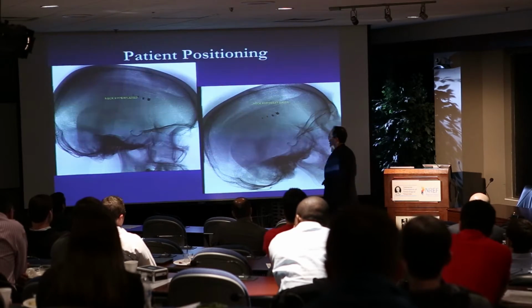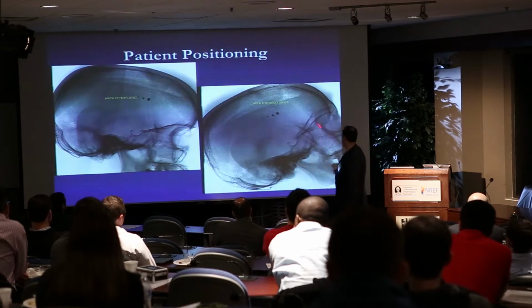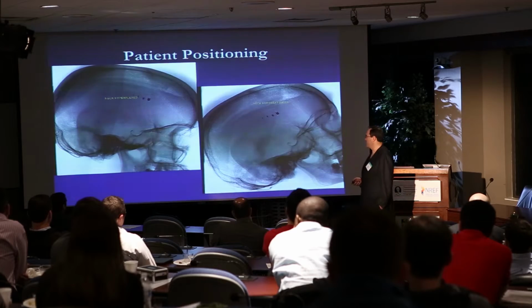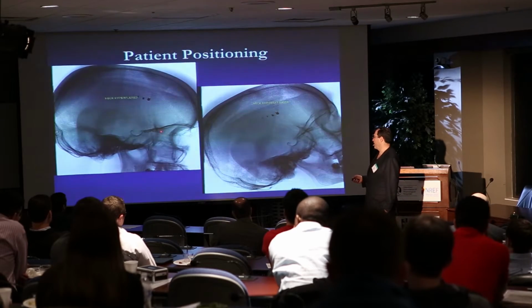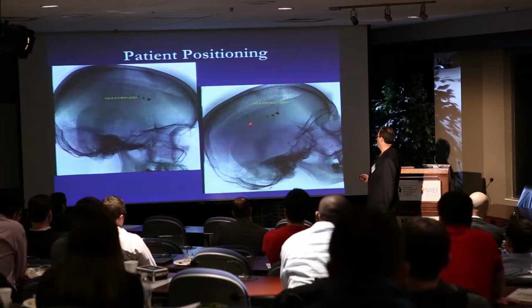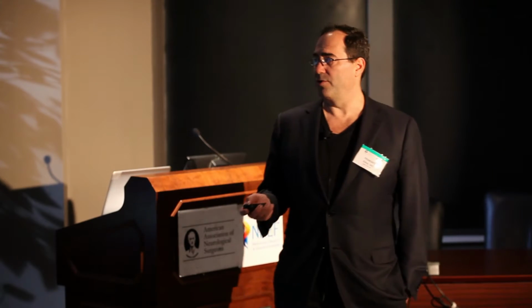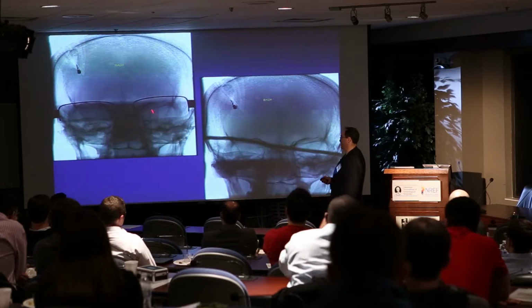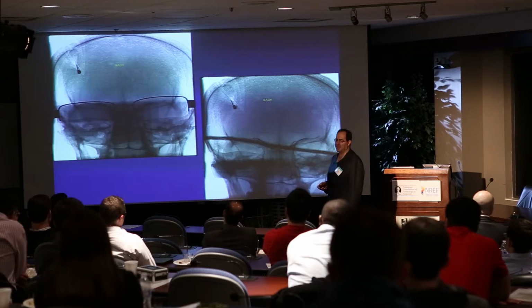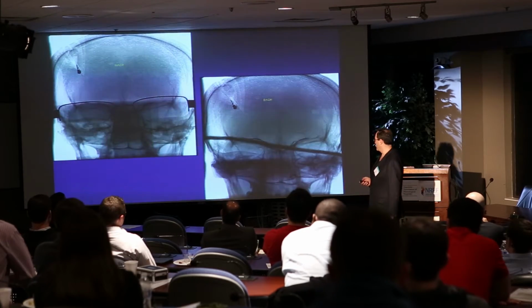So the next thing is patient positioning. This is the Phantom that we use at NYU, and Tibor put these pictures together for his intro talk for the fellows and residents. You can be hyperflexed, which can be an issue, or hyperextended. You really want a true lateral. And you have to make sure everything is off of the patient's head. The anesthesiologists will have BIS monitors and things like that, but you don't want anything on the patient's head that's going to get in the way of your interpretation. Obviously glasses are usually taken off, but safety pins in the hair and things like that all have to be removed.